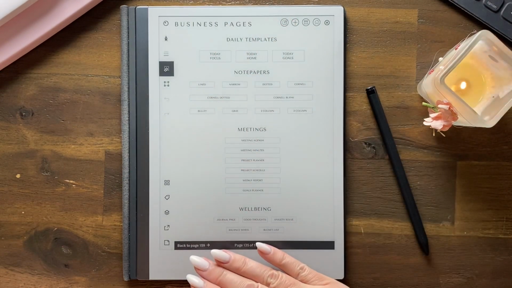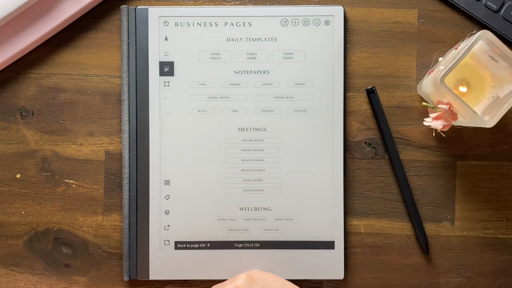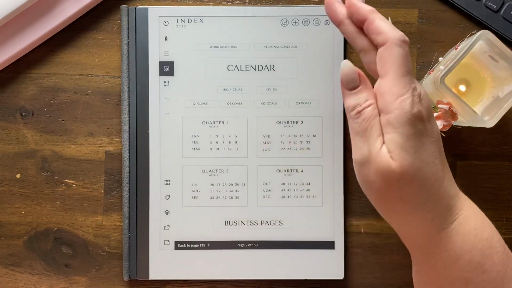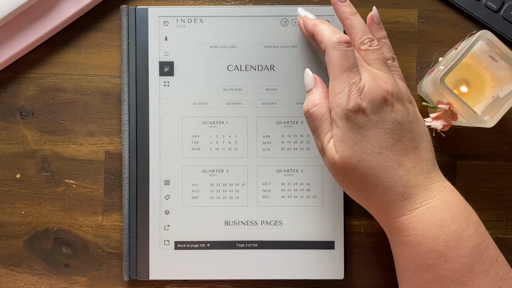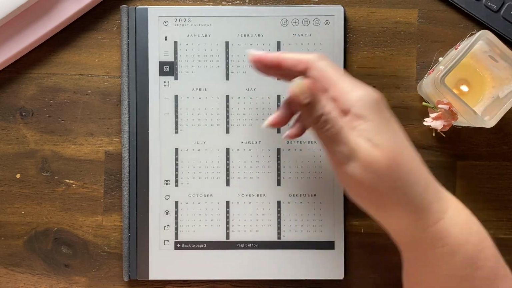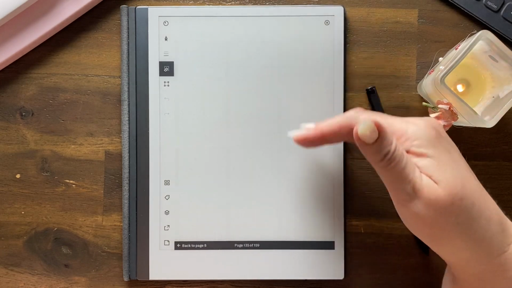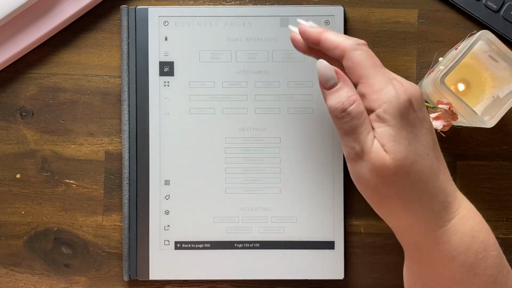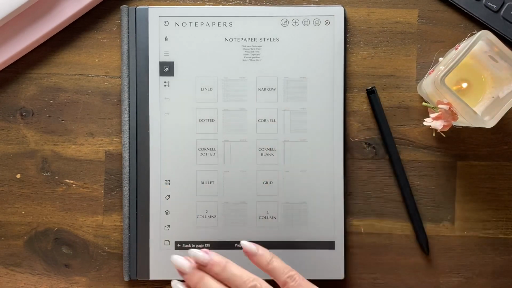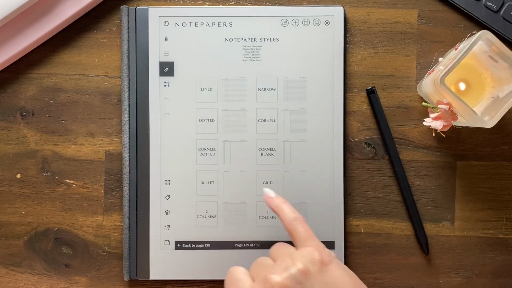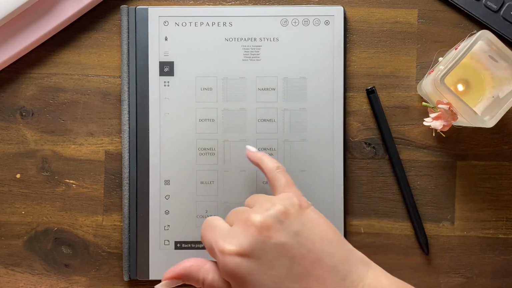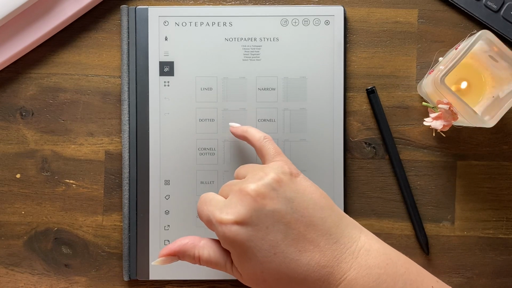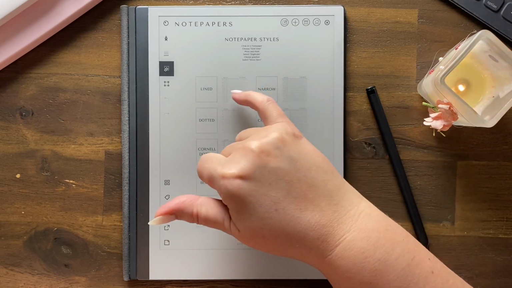So there are all your customization options, how you can make this planner your own. It's a beautiful thing. So 4 indexes, home, we've been through all of those. Your yearly overview, we've been through all of that and all the connected links. Your customization menu, so that you can add and make it all your own, and the note paper menu, because everybody likes something different. 2 columns, 3 columns, bullet grid. I love Cornell. So there's a dotted, blank and lined, and a regular dotted, narrow and lined.